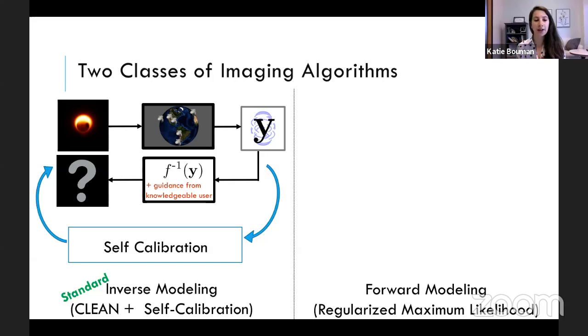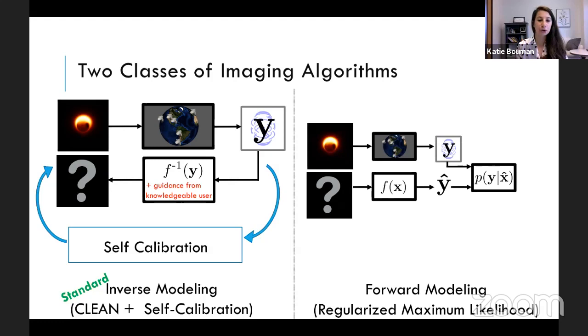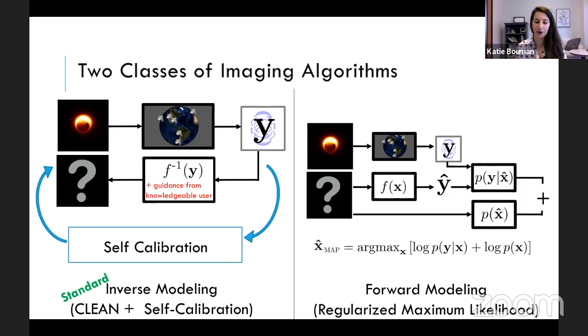And so a second class of methods is one that I started working on with a number of people in the EHT. And that was because we saw the challenges with the CLEAN method and we wanted to develop regularized maximum likelihood approaches to create images. And in this method, we don't try to find an inverse function that takes us directly from the measurements to a picture, but instead we try to find a picture that both fits the measurements and is what we've defined as likely through some sort of image regularizer, just your basic Bayesian inference approach.